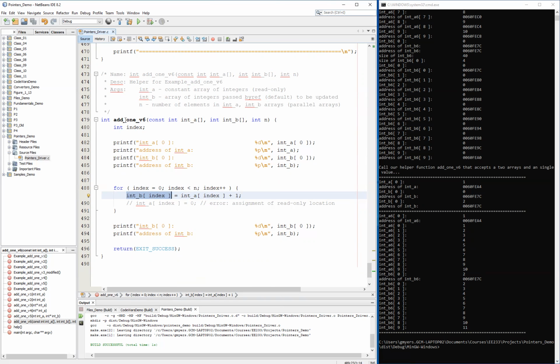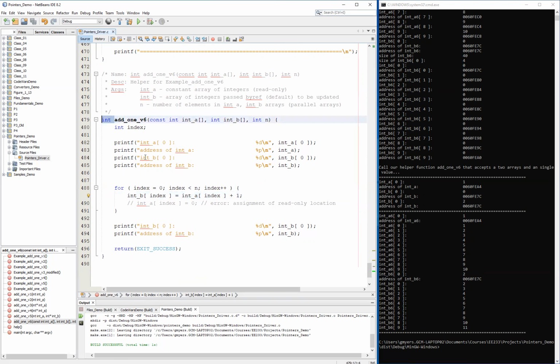Notice, as I said before, we are utilizing the return value simply for exit success and exit failure. We are making no updates to our int a array, but instead what we're doing is we're making updates to our int b array. And as I mentioned before, we are treating these as parallel arrays.